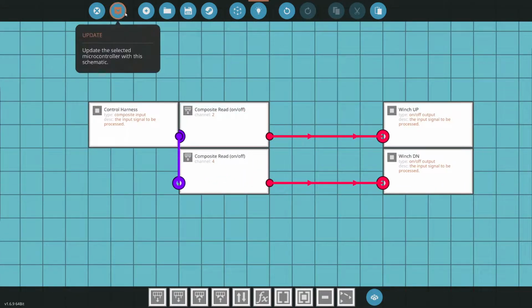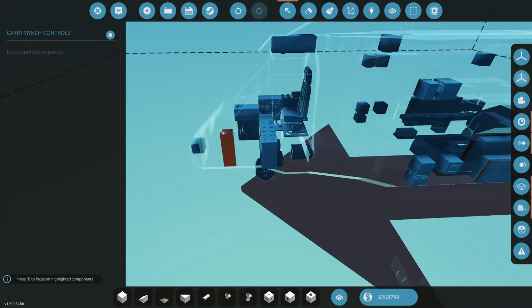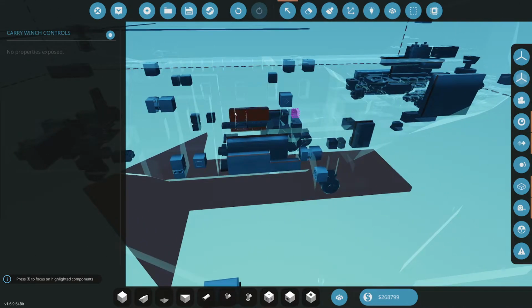All right, that's good. All right, that will do it. Because this was control harnesses before. This should be the utility winch. That's why it was that way. This is going to be better to just do it this way.